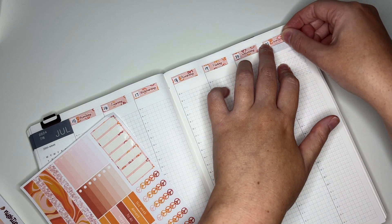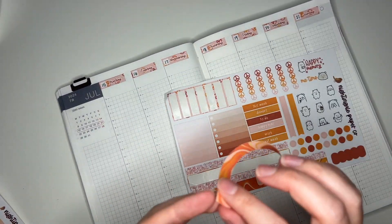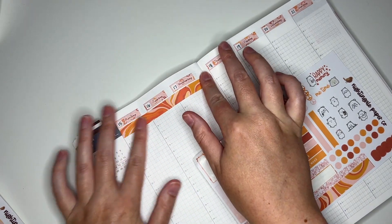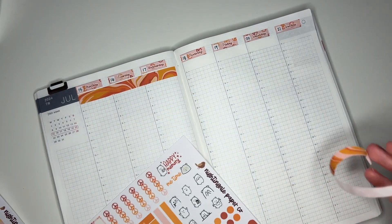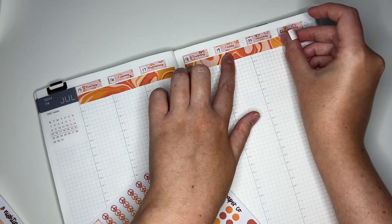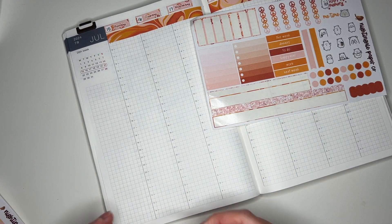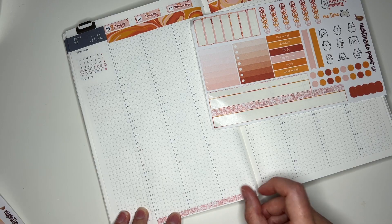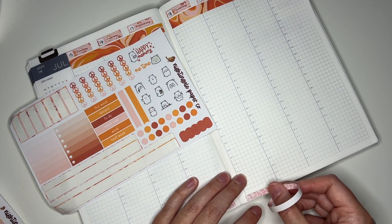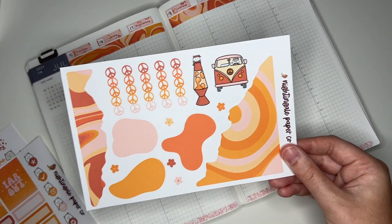Here is our last date cover. While I'm here I'll go ahead and put down the washi as well — I really like how this washi turned out. I'm very curious to see if I have enough stickers of the various colors in this kit, because I'm not the biggest fan of orange so I don't typically buy orange stickers. But hopefully the multi-color sheets I do buy will have the colors I need.